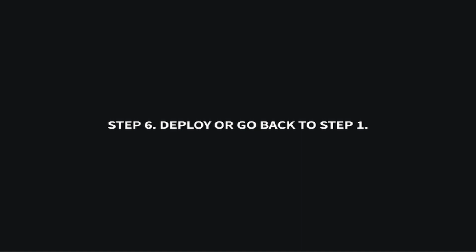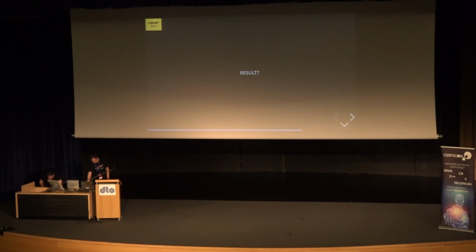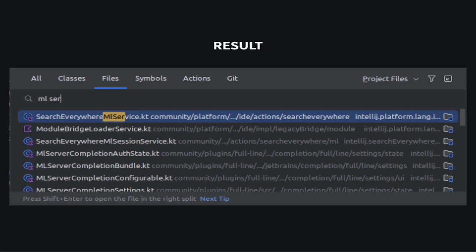And yeah, once again, we'll assume that everything went perfectly, and we can deploy the model. Otherwise, if it fails, we go back to step 1. We collect more features. So what's the result of this? We had to look at this problem, and now let's see how machine learning can actually improve this. So again, I'm searching for the same stuff, but now I just need to type ML and SCR, and I already have my machine learning service as the first result. So this is amazing.